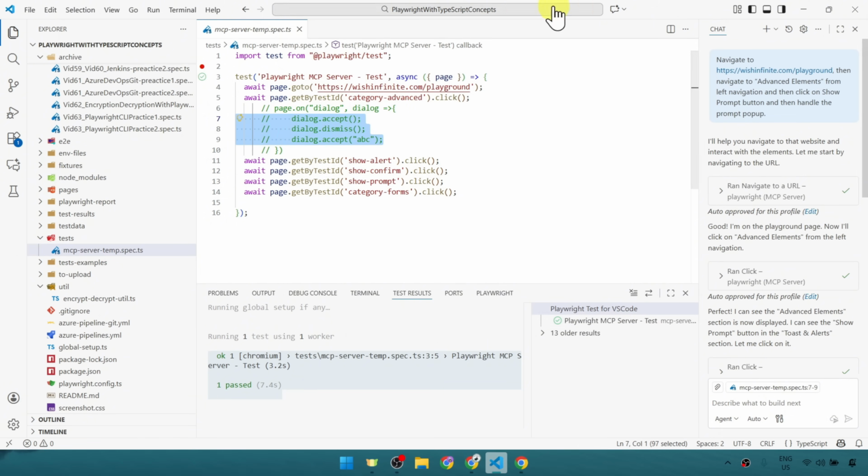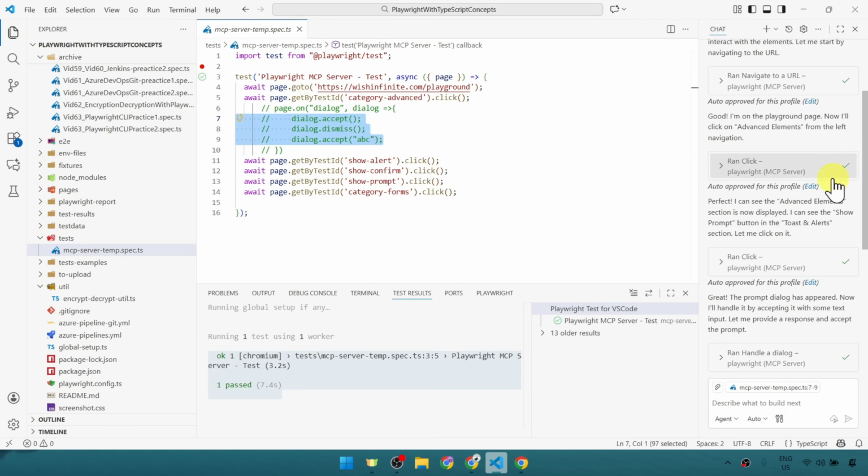And also we saw that we can simply provide a prompt if we are using the Playwright MCP server, where we need to mention where we want to navigate, right? And once we get the pop-up, handle the confirmation pop-up or handle the alert pop-up, right? That you can tweak. You can mention it in your plain language, no need to write fancy words.